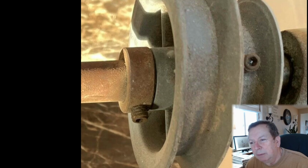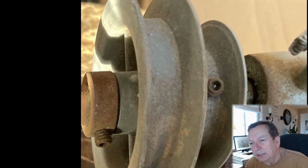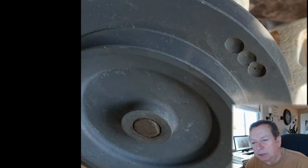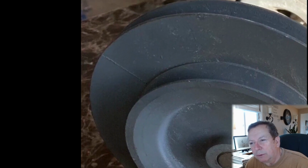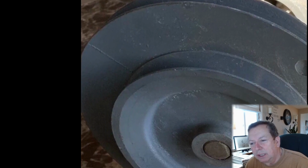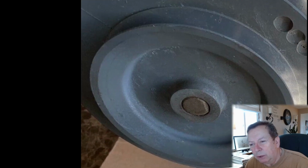That's a pretty ugly setup. Now that set screw sticking out there, looking at how corroded it is, it's probably been backed out at some point or tried to be backed out, and it's going to be seized in there. All of these set screws in this Zamac, when it starts to deteriorate, you can't tell a whole lot from this one, but you can see a little flecking down inside there on the upper right corner of that inner hub. That's deterioration underneath.